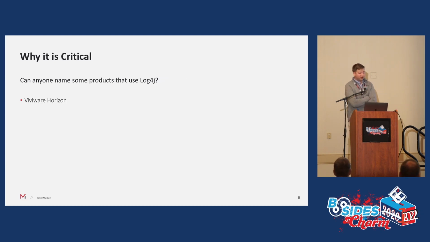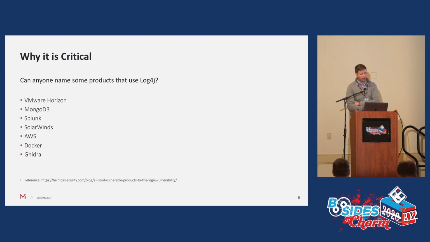All right, so as far as the criticality goes, can anybody name, maybe besides VMware Horizon, which was mentioned in the abstract, at least one other product that uses Log4j? Sorry? Yep, it's an Apache product. But aside from specific Apache products, there are quite a few commercial products that use Log4j under the hood, primarily because they're written in Java. It just goes to show Log4j is actually pretty widely used in a lot of stuff.